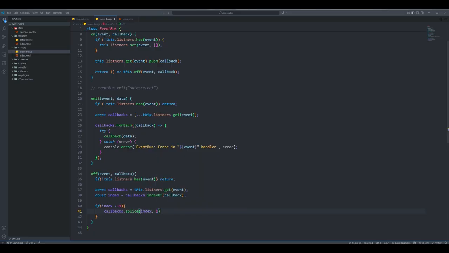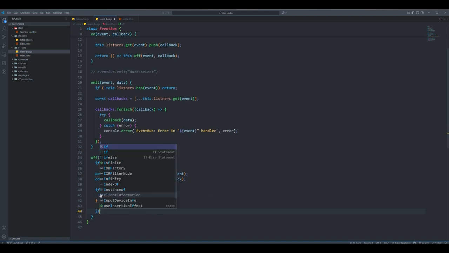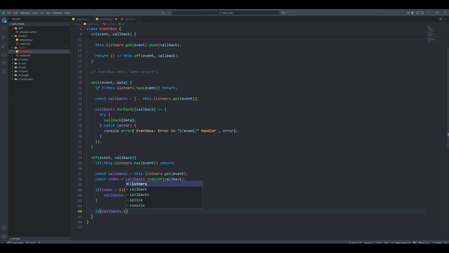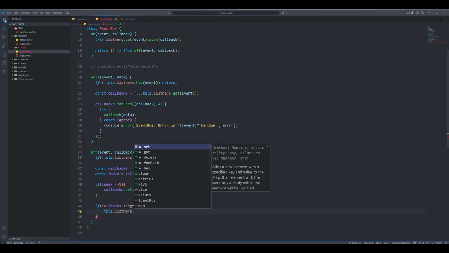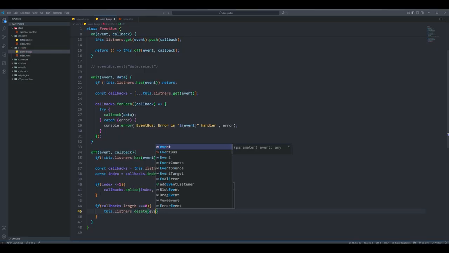So it will remove the callback from the callbacks array. And there is one more check we will add. If we are removing the callback and the callback array gets empty, then we check length equals 0. Then there is no point in keeping this event. So we will simply remove this event. We'll say delete event.